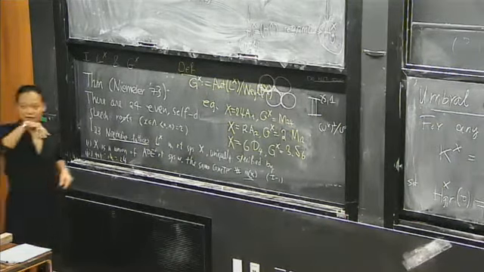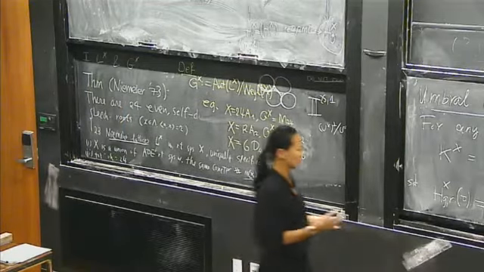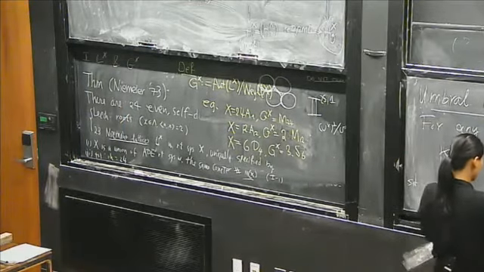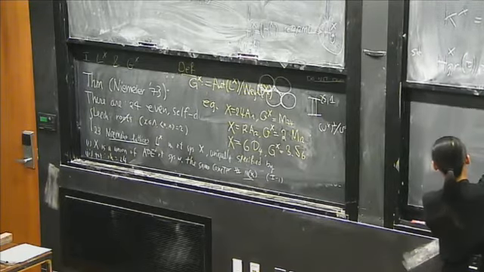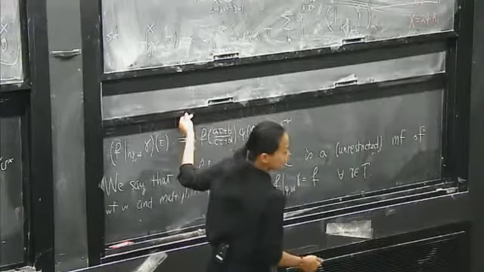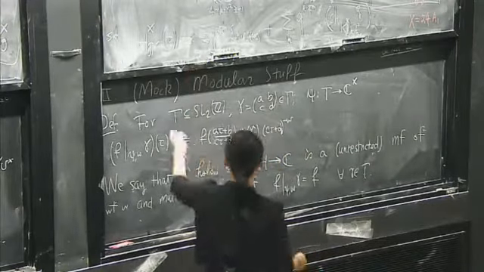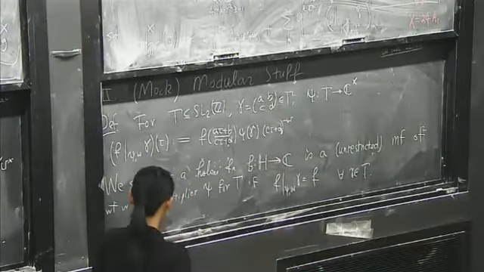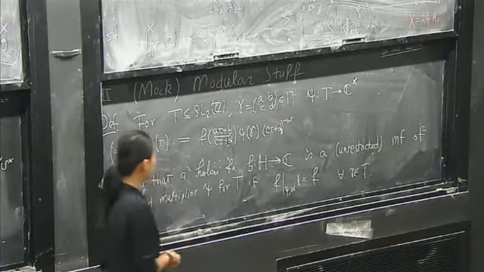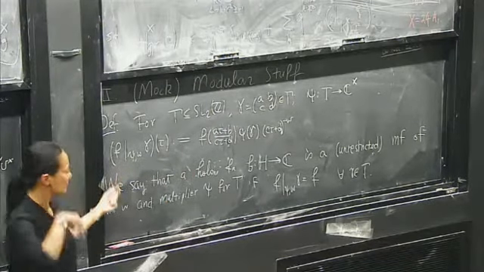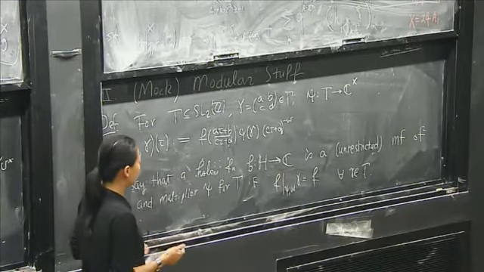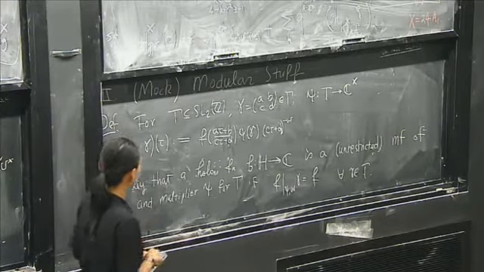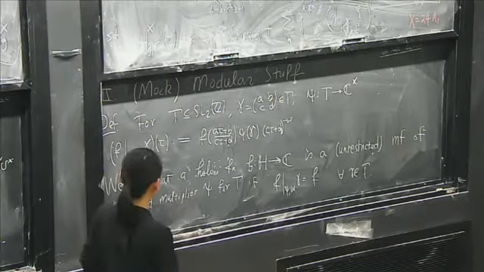Okay, so now let's do the modular stuff. As I said, I'm going to go through some dry definitions, and it's dry but not dry enough. Okay, so here is, as I promised, the modular stuff. So let's go through some definitions. It's simple enough. It's so basic that nobody bothered to write it down earlier, but okay, let's just write it down.